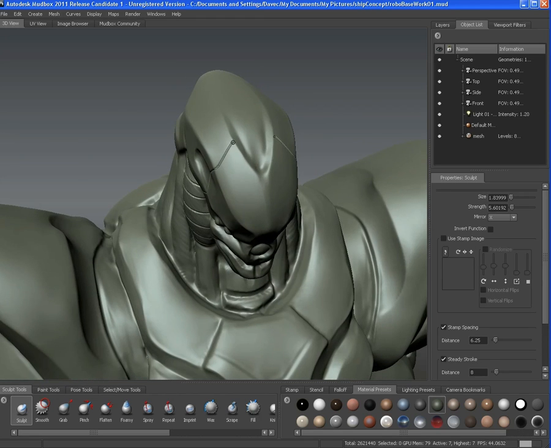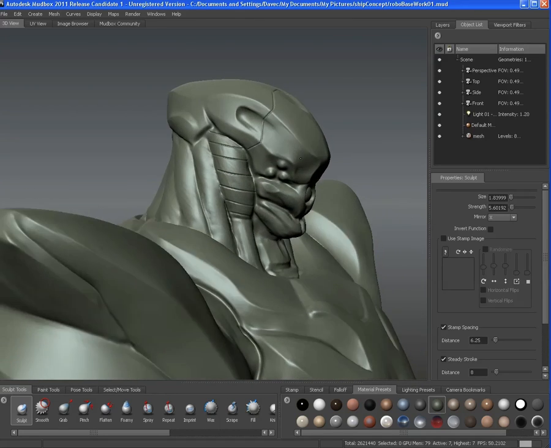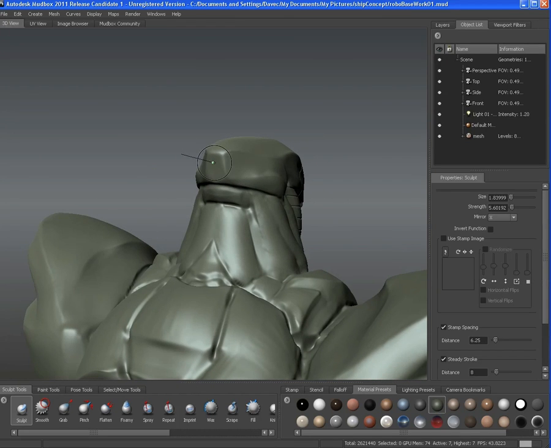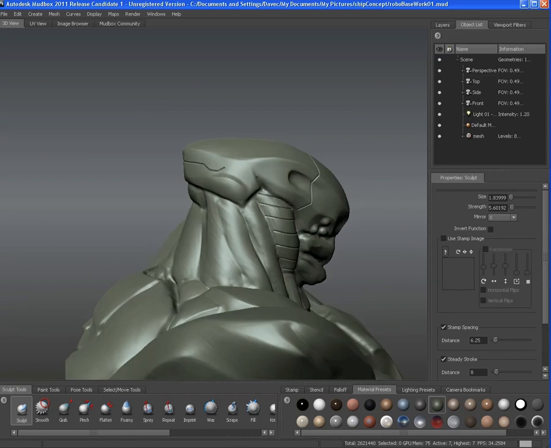So we're just going to go in here and define some lines that work well with the rest of the forms in the surface. If we don't like something, we can sort of undo it, or I may recommend that you do this on a separate layer as well, so you can turn these on and off, or erase parts away if you need be.